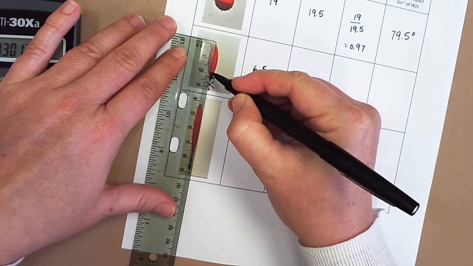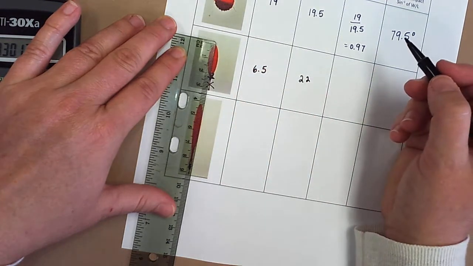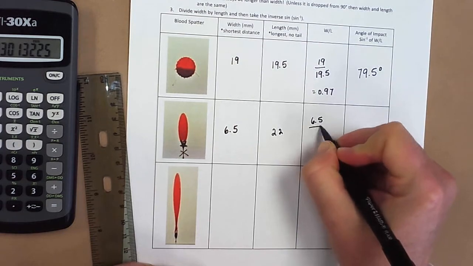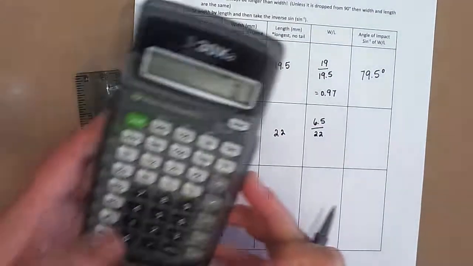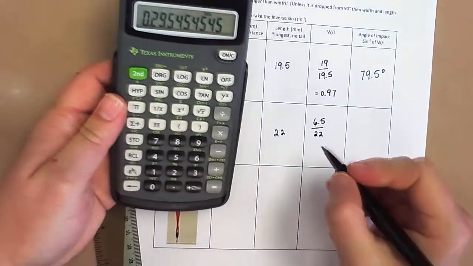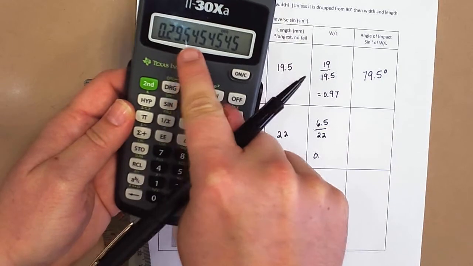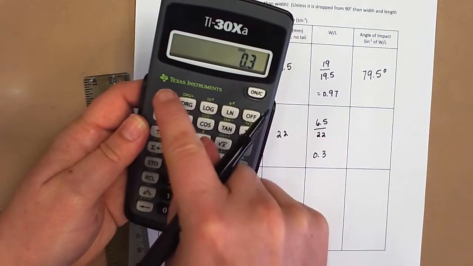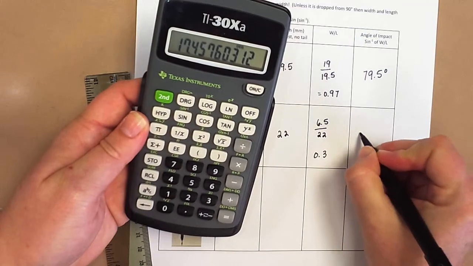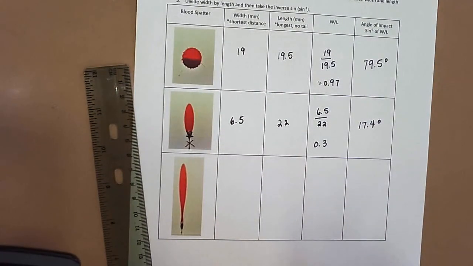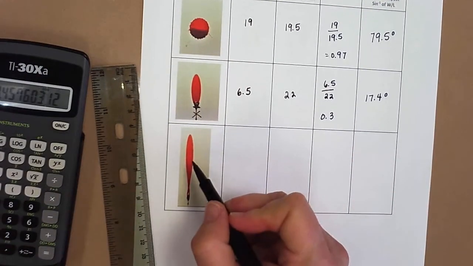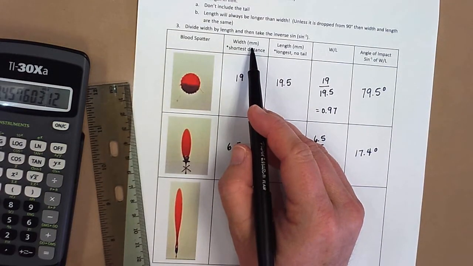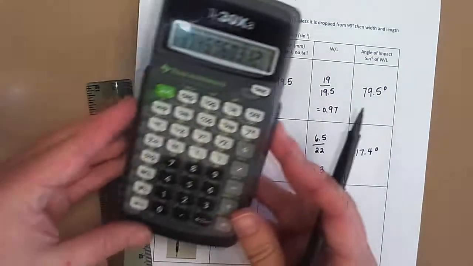So I get to the 20 mark, which is where the 2 is, and then I'm just a couple hash marks past that. The next thing I'm going to do, remember, is W/L—that's width divided by length. So I'm going to do that in my calculator: 6.5 divided by 22, and I get 0.295. I'm going to round that to 0.3, and then I'm going to take 0.3 and do the inverse sine in my calculator, and I get 17.4 as my angle. So again, you can keep practicing this. The biggest thing is careful with your measurements. You want to be very precise. This worksheet was asking for us to measure in millimeters.